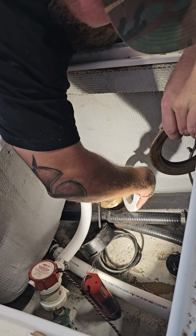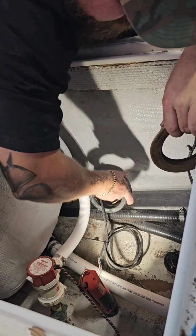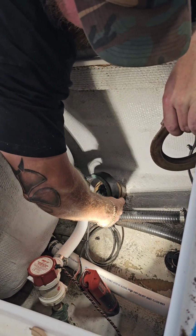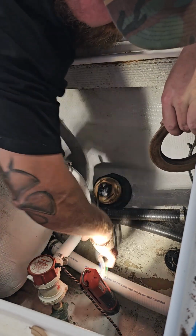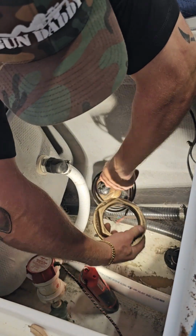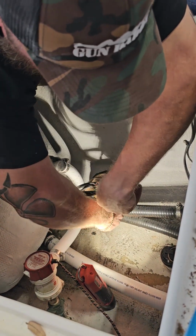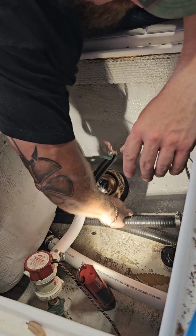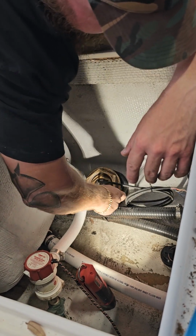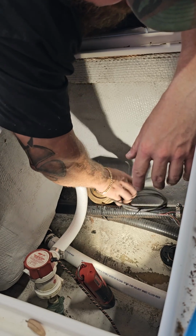There's too much gap between the threads and the boat to use that, but still, we want to dry fit things. So this is the backing block that comes with the transducer itself. Slide that on, slide the nut on, and if anyone has noticed here that this cable is extremely short, it is. Typically there's like a 30-foot cable. This is a used transducer that came out of a different boat, and we're putting it in this boat now. So simply all we're going to do is tighten this nut down.